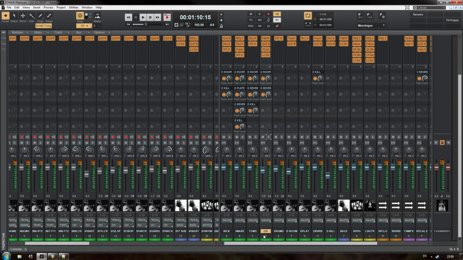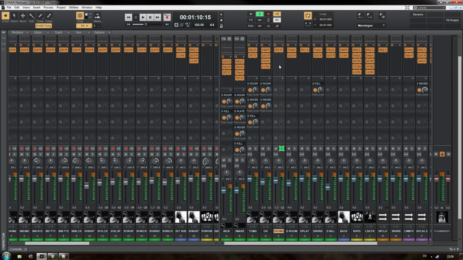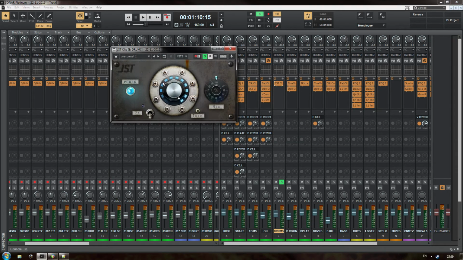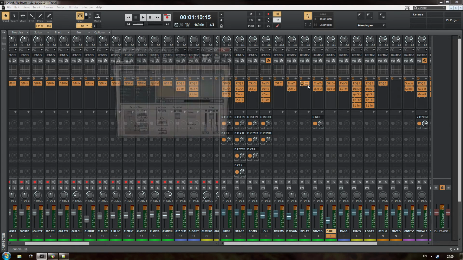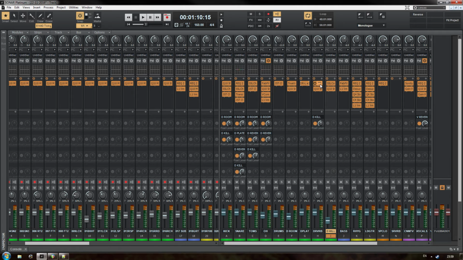So once all that is done, my kick, snare, toms, overhead, they all go to a drums bus where I do an input gain of minus 12 and then a JST clip of plus 12. It's pretty simple. And at the end of the day, you will get something a little bit like this. Now, of course, you need to add a room, a plate, reverb, and I'll do just that. I use Trueverb for my room sound. I use my IRL for my plates, and reverb, just Trueverb, and SSL comp for parallel compression with, again, some EQ adjustments for the parallel compression. So if we solo the drums with the room, plate, everything, we get something like this.